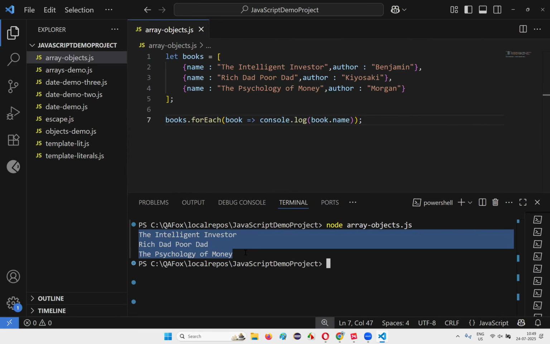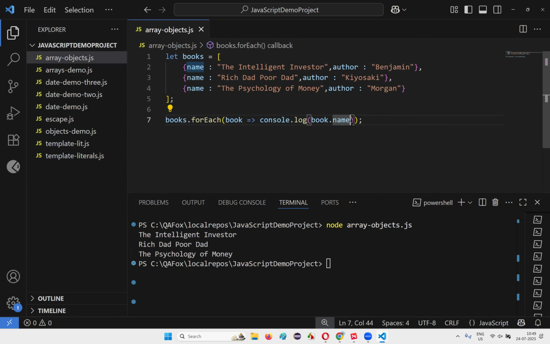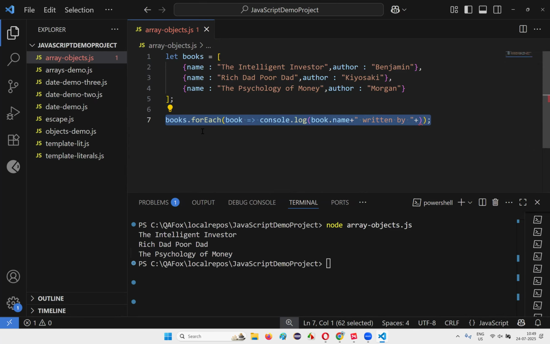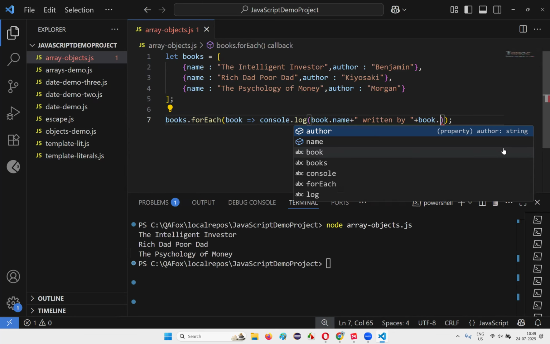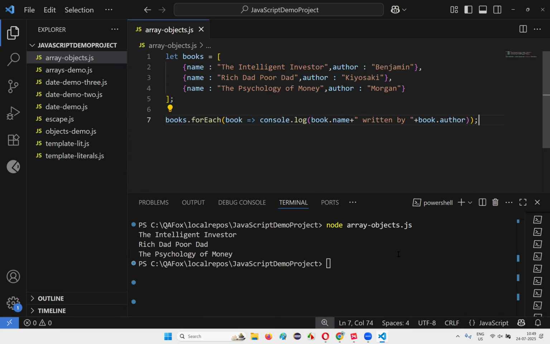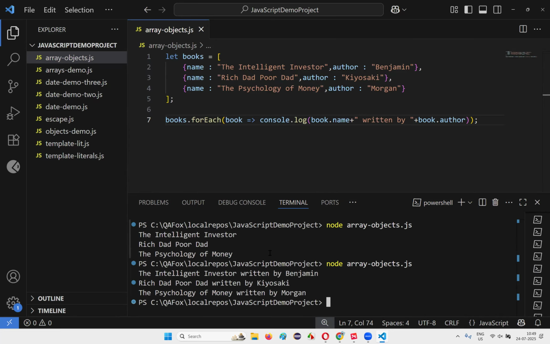The names of the books will be printed. Okay, you can also do something like this, written by, same thing, in very less number of lines. You see, with the traditional for loop it was taking a good number of lines, but with this it is taking very less number of lines, right? With the arrow function and this forEach, we can reduce the number of lines. Okay, author, you see, then you will get a proper output here also. You see the book written by author, book written by author, book written by author.